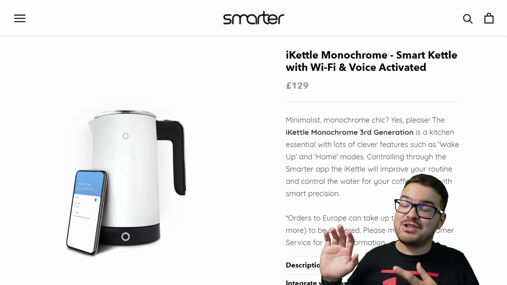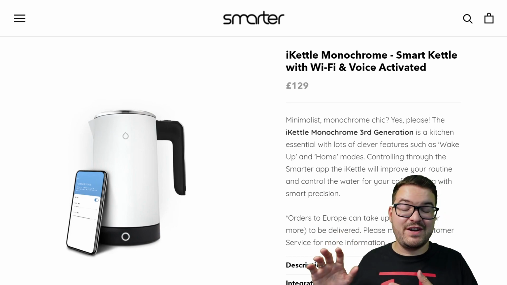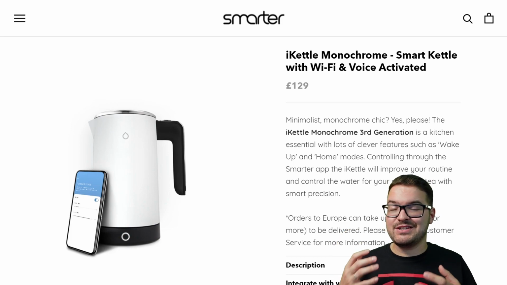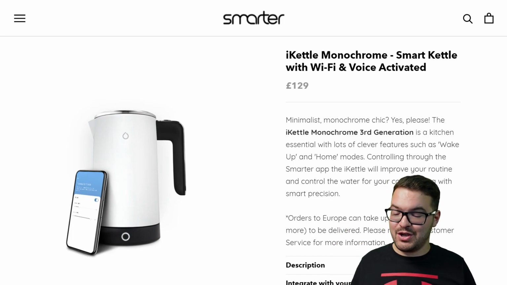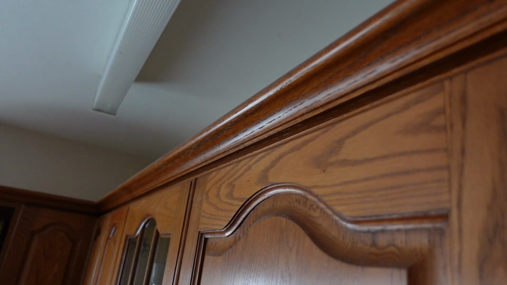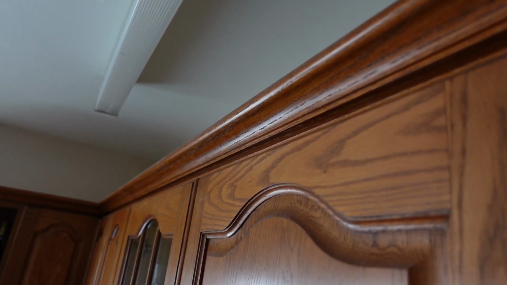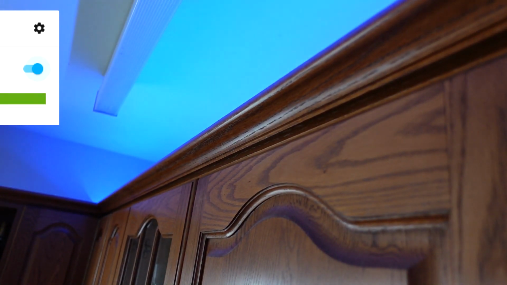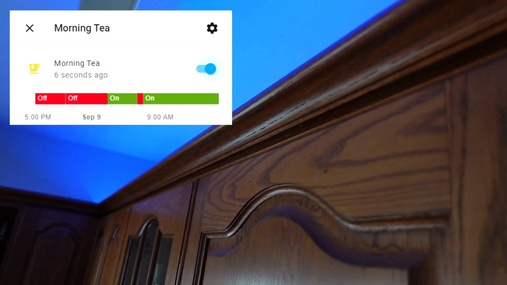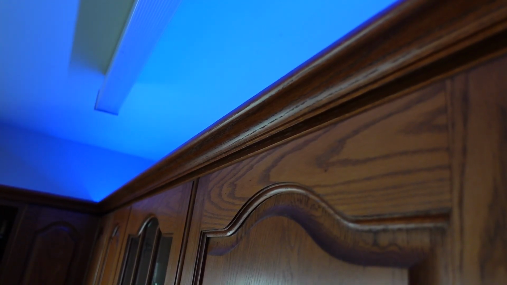I'm not going to go into too much detail about the kettle because that's not what this video is about. But basically, it's a smart kettle, but it currently doesn't have any Home Assistant support or any HACS integrations, which is where my button comes in. On a single press of the button, it turns my kitchen lights blue and it turns on an input boolean called morning tea. The idea behind this is that before you go to bed, you'll fill the kettle up with water and then you'll just press that button, which will let Home Assistant know that there's water in the kettle ready for the morning. And the blue lights are just more of a visual thing to let you know that it's been registered.